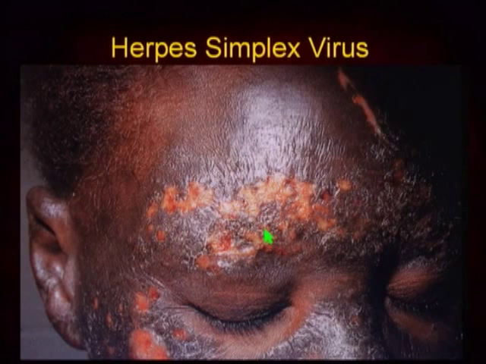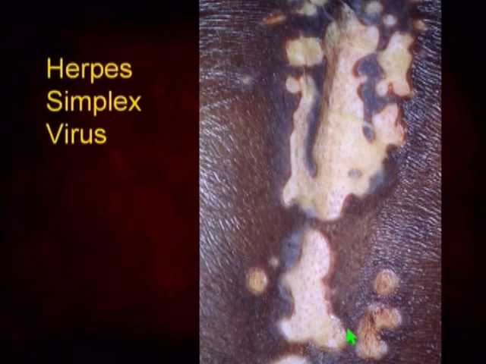Here's a patient with pretty widespread involvement, and even though the vesicles are no longer intact, you can still see these round erosions with some confluence into larger erosions, and you can still see the outline of where those vesicles used to be. This patient may have a sunburn or some other damage to the skin that's resulting in a more severe, more widespread infection, could even be eczema herpeticum, remember, a complication of atopic dermatitis that we talked about.